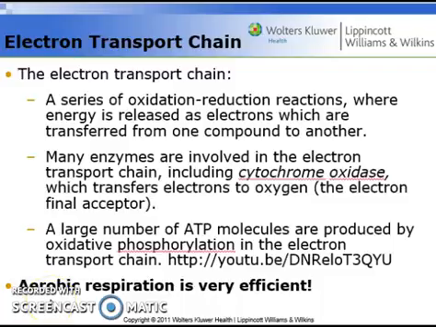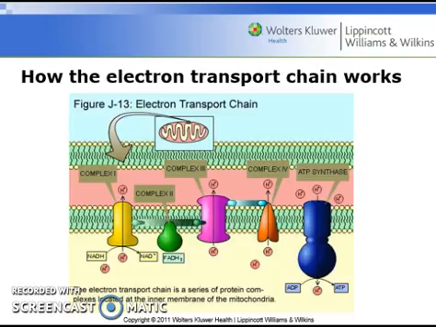So again, a large number of ATP molecules are going to be produced by the process of oxidative phosphorylation, which is basically adding oxygen and adding phosphates to specific molecules. It's a very efficient process because you're generating so much ATP through this process. And what those girls were singing about were basically all of these components: complex 1, complex 2, complex 3, complex 4, ATP synthase. Okay, so you have, again, these electron transport molecules.